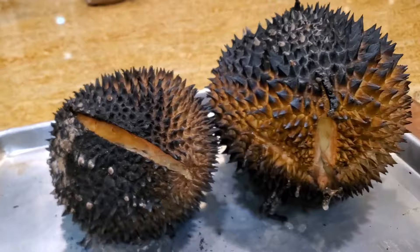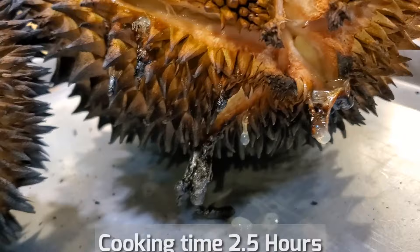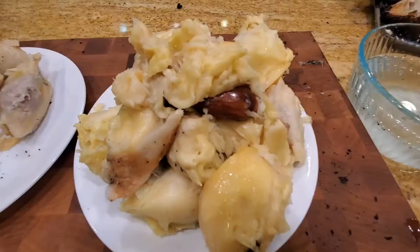After about two and a half hours roasting in the pit, you can see that the durians have nicely split right in a little star-shaped pattern here at the base where the seams are — same with this one. So let's go ahead and take them apart and give a taste test of the Musang King against the Montong throwdown.